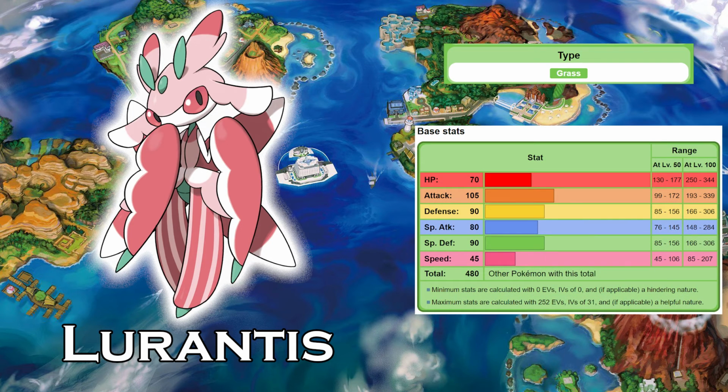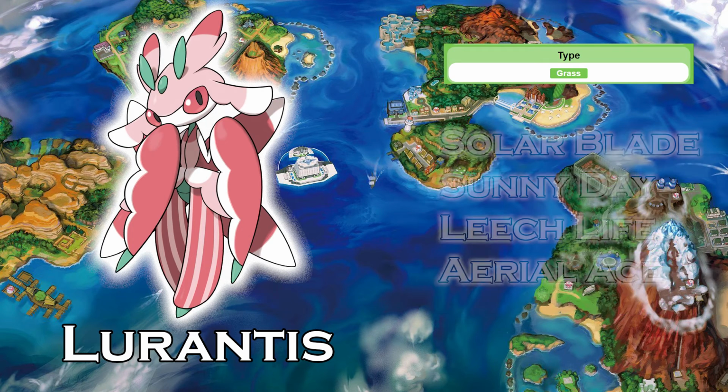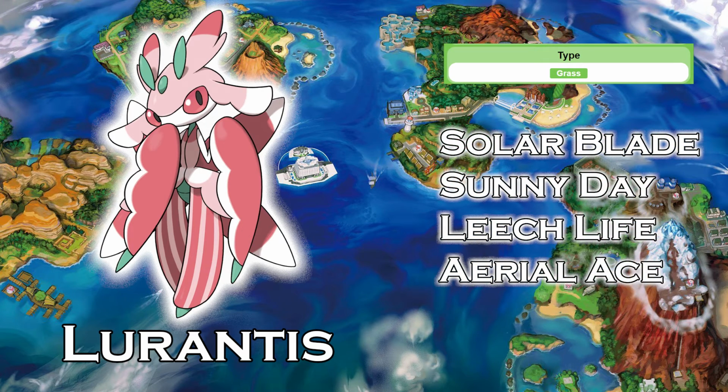Lurantis has a pretty bad base speed, but makes up for it with its defenses and high physical attack. It has quite a few weaknesses, but if properly trained, I wouldn't count Lurantis out just yet. The moves I'm choosing for Lurantis are Solar Blade, Sunny Day, Leech Life, and Aerial Ace.